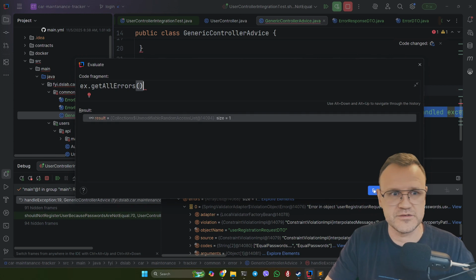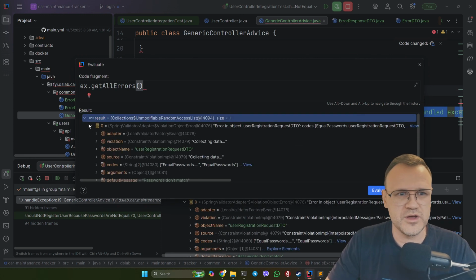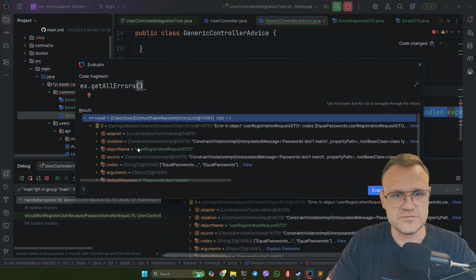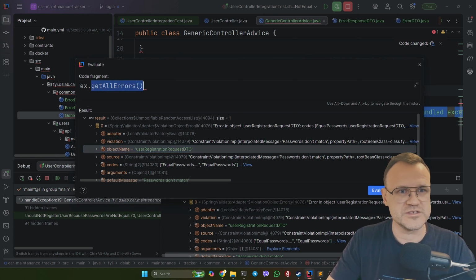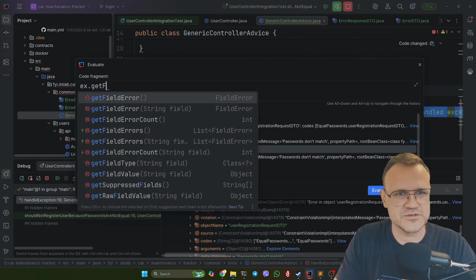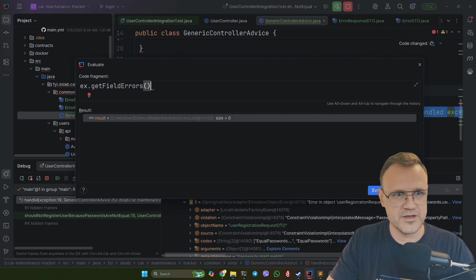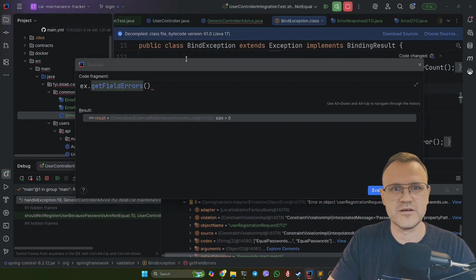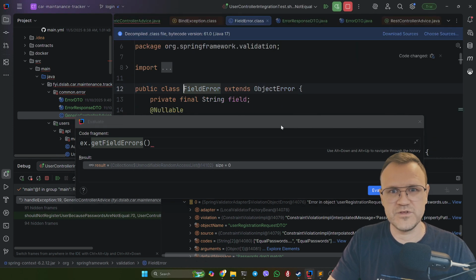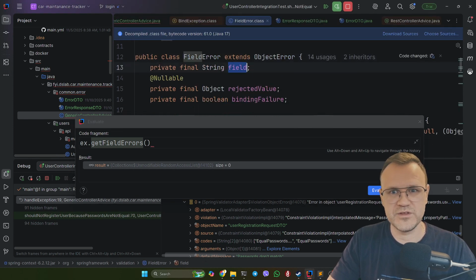What is inside? What is inside of the get field errors? There is nothing. But the field error should contain something different, I think. This is the field error, and you can get the field here and the rejected value.